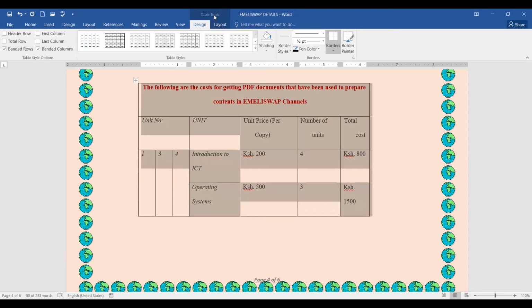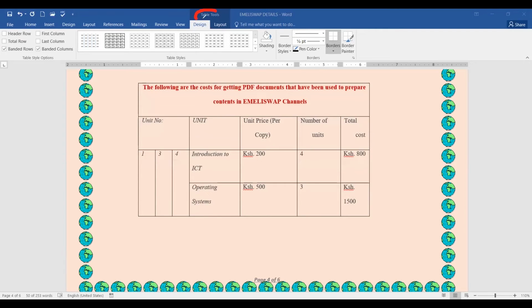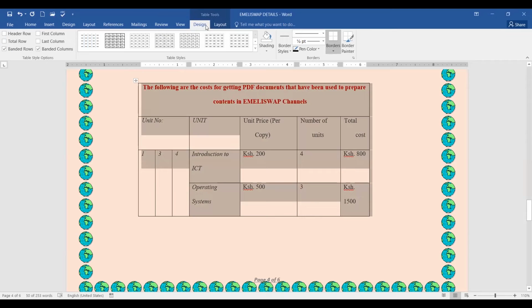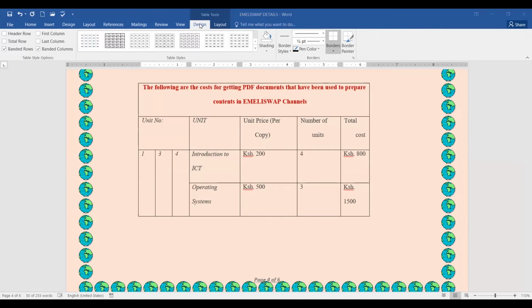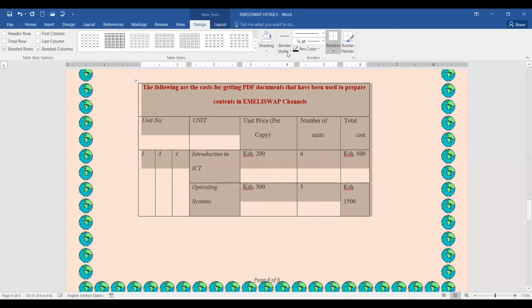Table tools. As you can see, once you click on the table, this menu will appear. So under the table tools, you can click on design. Once you have clicked on design, you can do borders and shading.